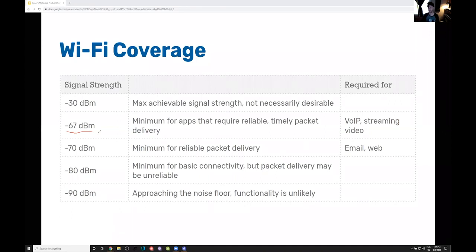Of course, if you're streaming Netflix or watching YouTube a lot, you might want better than that. You might want -65 at least throughout the house. -60, those are all really great signal strength. If you see -30, that means you're basically on top of your access point, which I'll show you here. I'm really close to my access point. As soon as you start dropping below -67 to around -70, -80, that's where you start dropping packets. Things are a little less reliable. And as soon as you see -90, you pretty much can't really function with that. And so it's really important to understand what this means. And Chnalyzer will show you these measurements for your networks.